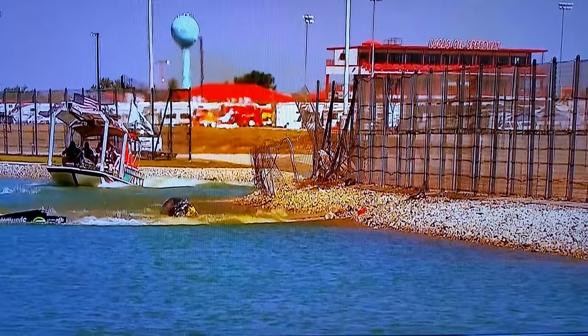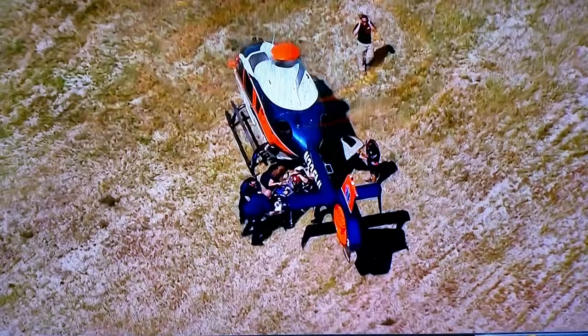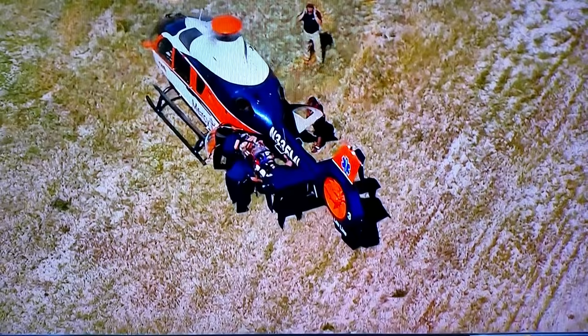You and I both watch a lot of different forms of racing, and any race vehicle in the world is designed with one thing in mind: protect your driver in the event of a mishap. As they're loading Jeff Gregory into the helicopter, let's check in with Terry Boyd, who has more.